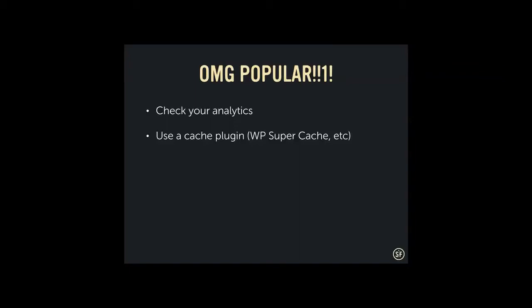The first and the easiest way is to use a cache plugin. WP Super Cache is one that's written by Automatic. It's good. It does what it's supposed to do. And what it's supposed to do is take WordPress pages. So what happens when you go to your WordPress site is WordPress loads up a bunch of stuff from the database, does a bunch of programming magic, and ships it out to the browser every single time someone hits the page, and every time someone hits any page.